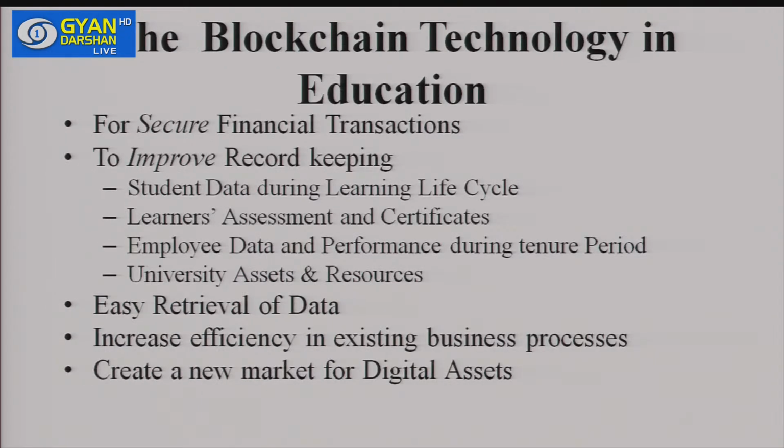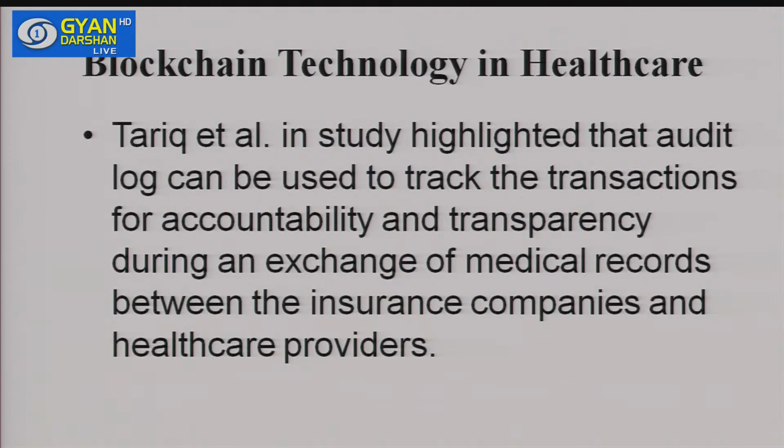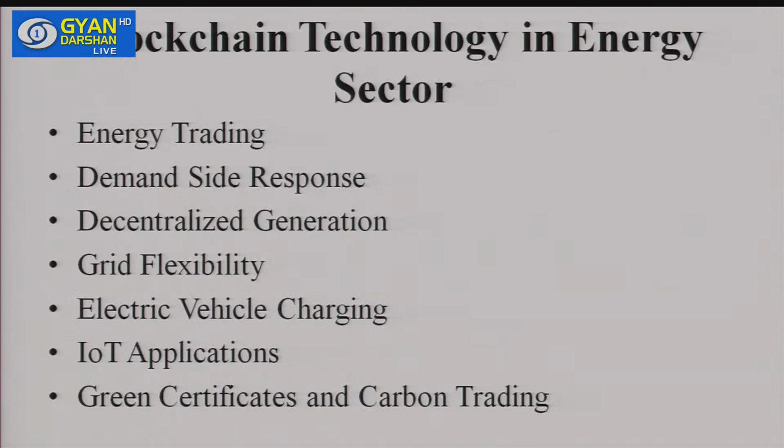Then we come to blockchain technology in education, which I have explained. Then health records will be maintained properly, a medical fraud detection system will be set up, and better clinical research will be done. These are the various applications of blockchain technology in the healthcare sector, the education sector and so on. Then comes the energy sector: energy trading, demand side management. In energy also, one can apply this blockchain technology for secure, safe and trustworthy energy management.